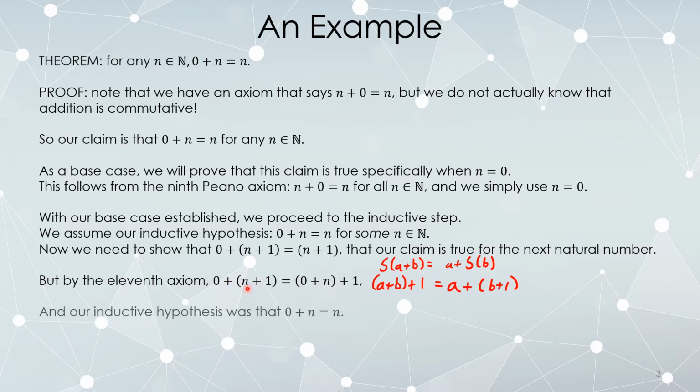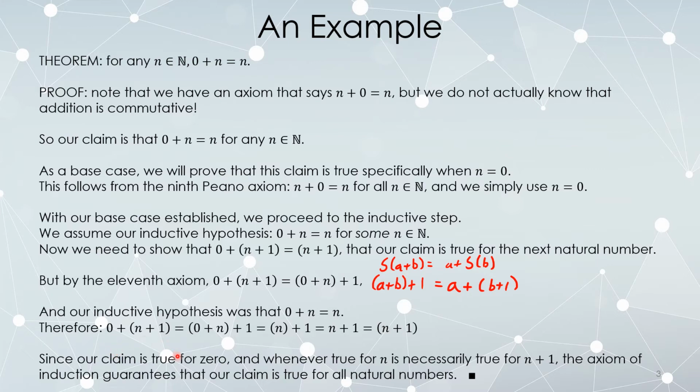So here's our 11th axiom. Now we've already assumed that 0 plus n is n. So altogether, 0 plus n plus 1 is the same as 0 plus n plus 1. That's this line right here. We get to assume that 0 plus n is the same thing as n. And now we're just going to do some playing around with parentheses. We just have n plus 1 here. So overall, 0 plus n plus 1 really is the same thing as n plus 1. So having assumed that our statement was true for n, we were able to prove that it is true for n plus 1.